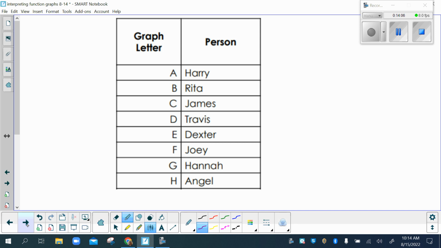Can I see real quick before we start putting the activity away? Any table group get them all right? Did I have any table group get them all right? 1, 2, okay. Right on. Did you? Nice.